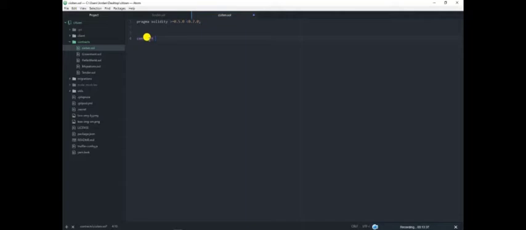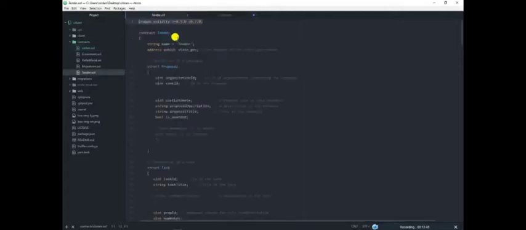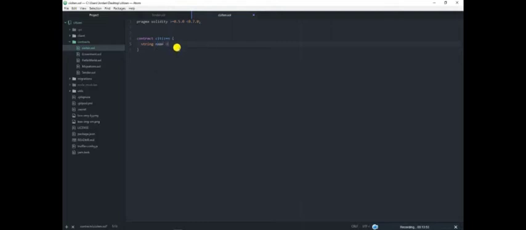Let's say our contract name is citizen, and then you will create a string, like string name equals citizen, and then you can create a struct citizen with a string citizen name.